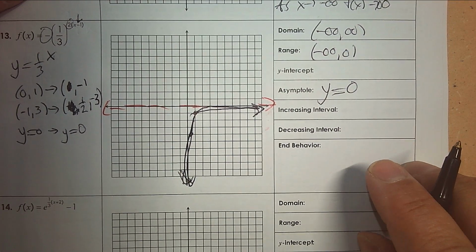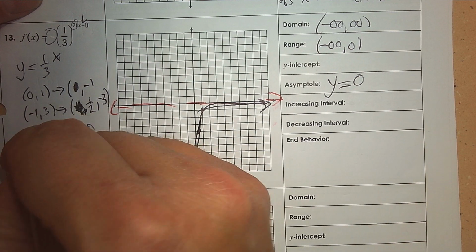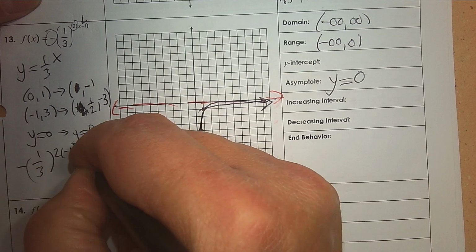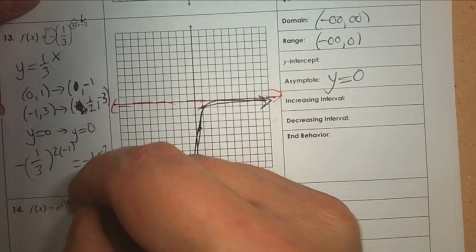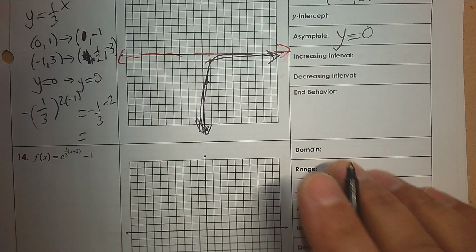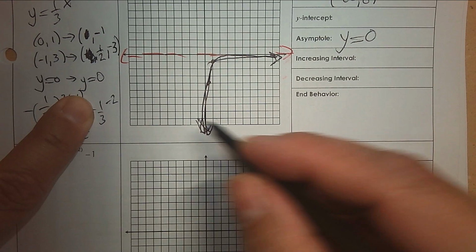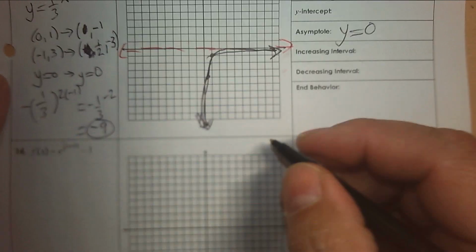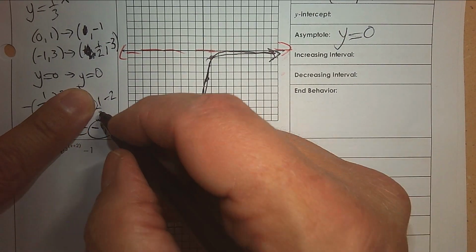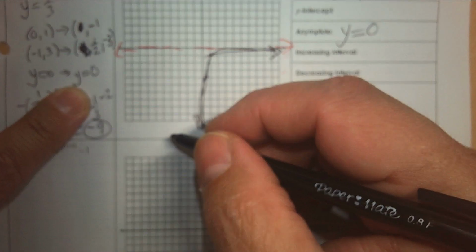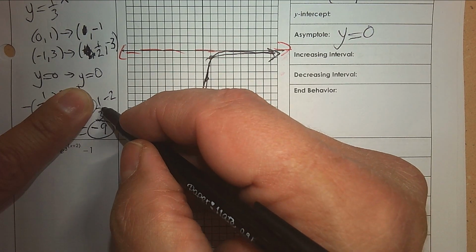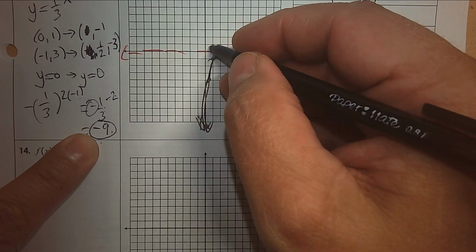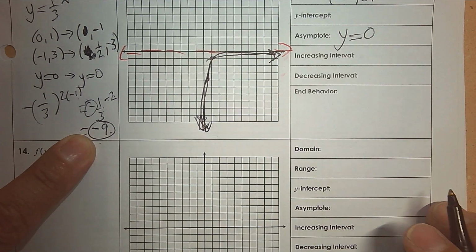The Y-intercept, if I plug in 0, I get -1/3 to the -2. And I'm going to do the 1/3 first. So that is actually 9. So this is actually what number? The negative is last. So 1/3 squared and do the reciprocal. So the reciprocal of 1/3 is 3, and 3 squared is 9, and then the negative. So -9 is the y-intercept as we go through here.